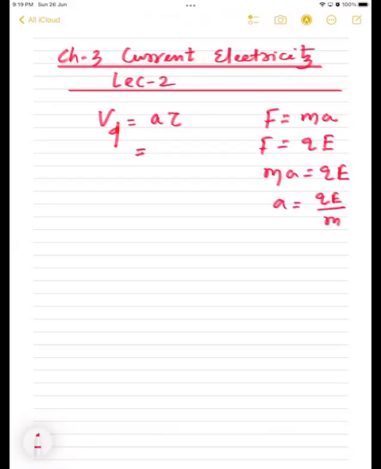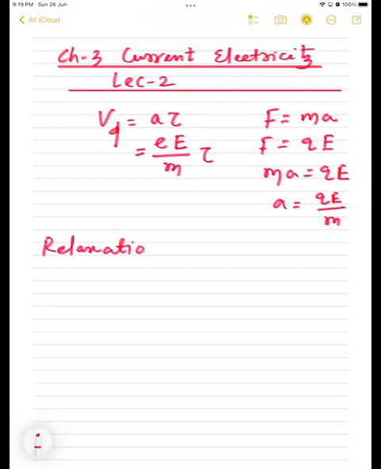How much charge is flowing, what is the electric field given, and what is the mass of the charge particle. Do you remember or not? So in place of acceleration, we can write, let an electron is moving, charge into E electric field divided by mass into this time is T. This is how drift velocity is related to relaxation time. So let's know what is relaxation time, students. Here we'll learn today, give heading relaxation time, right?